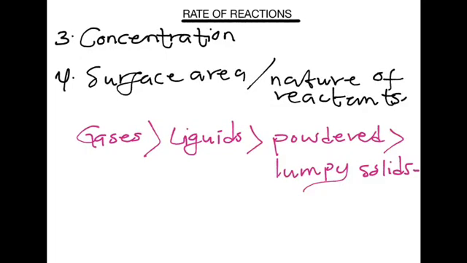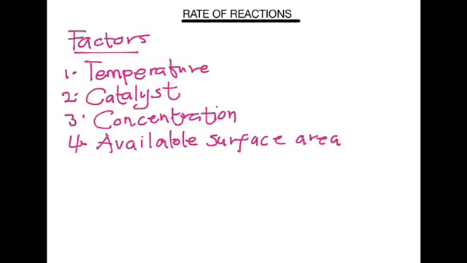Aside from that, we also have pressure. But pressure only works with gases. When both reactants are gases and we increase the pressure, it means we are compressing the gases, and there will be a lot more collisions, which will eventually lead to an increase in effective collisions. And once there is an increase in effective collisions, that will consequently lead to an increase in the rate of reaction.